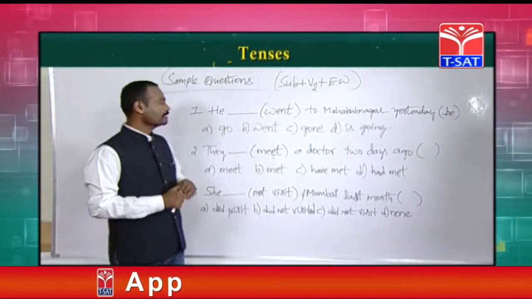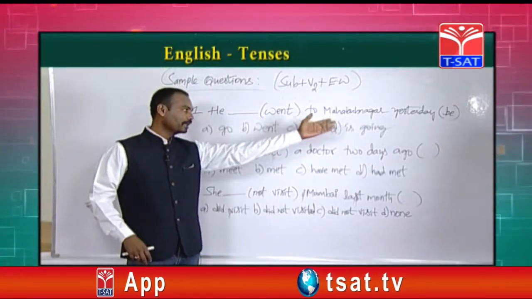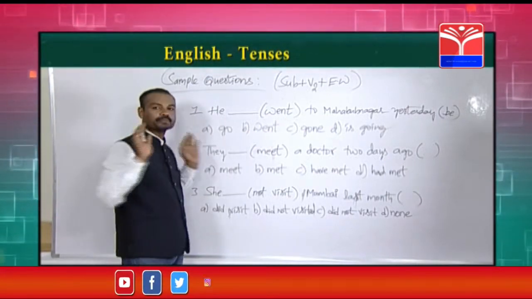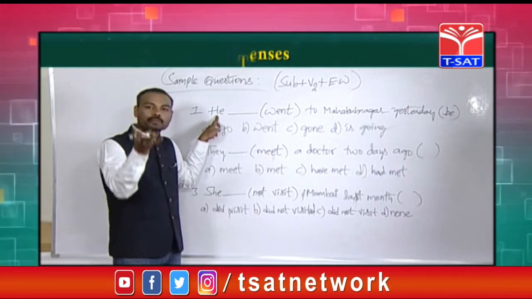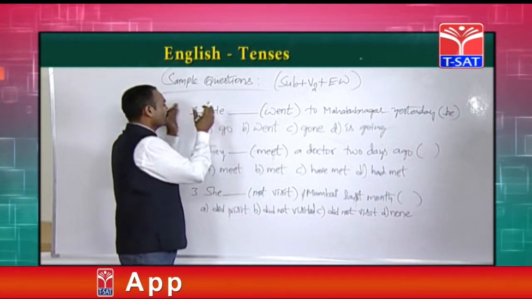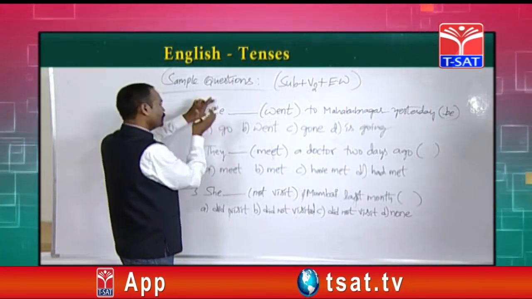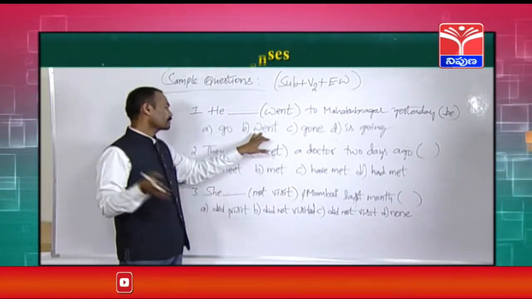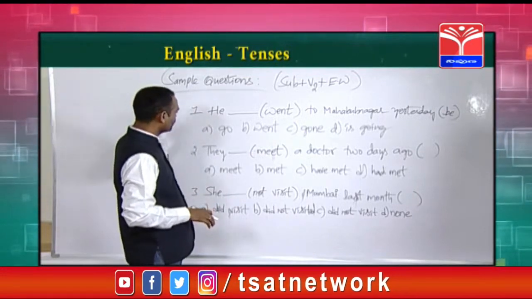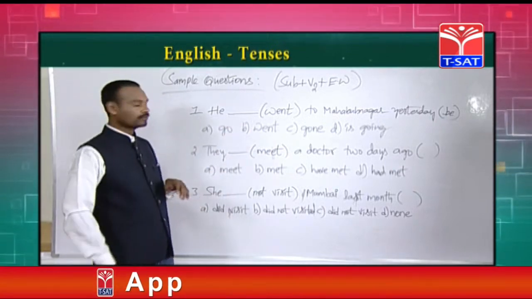For example, in the same sentence, the keyword may be last week or last month or last year. Whatever the keyword may be, this is the only answer. Let's see the sentence with different subjects. For example, in place of he, you can imagine she or they or Raju or Rani or my friend or my friends. You can place any subject in this place. The answer is the same for all the subjects, whether singular or plural. Whatever the subject given here, for every subject this is the only answer. Fine. This is example number 1.